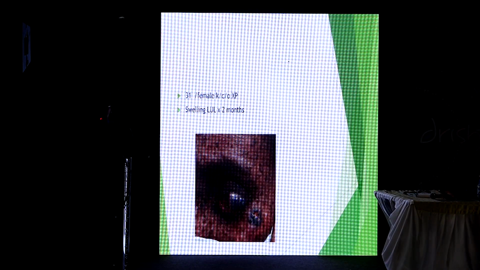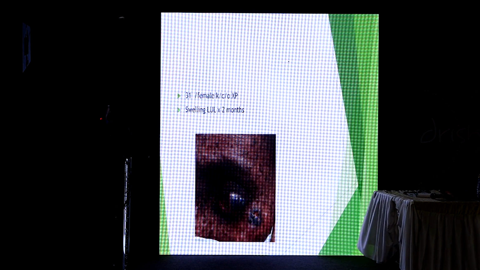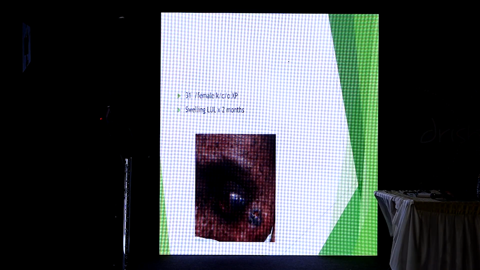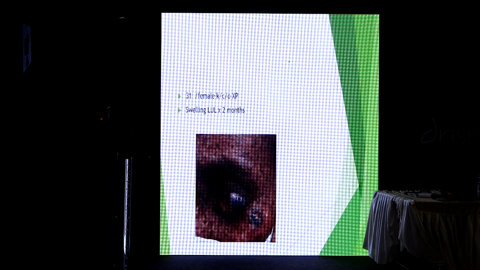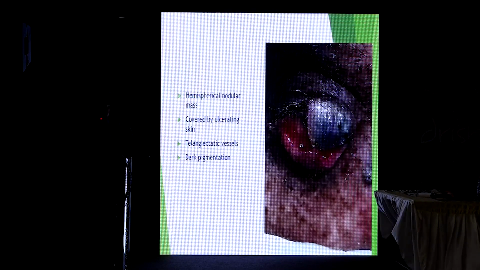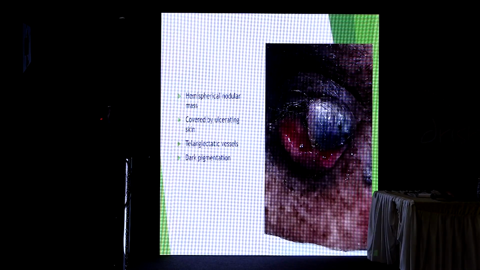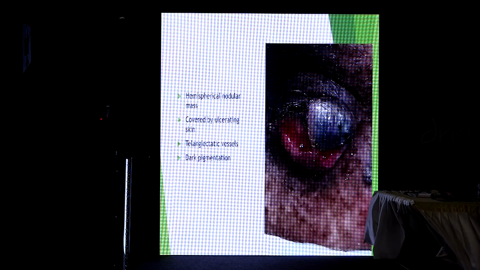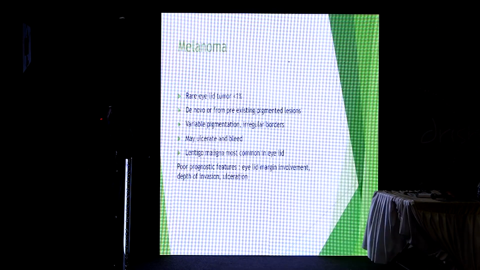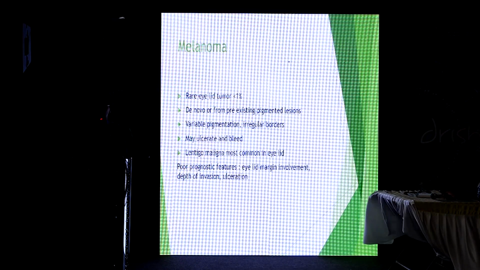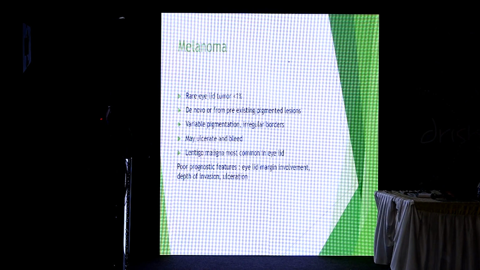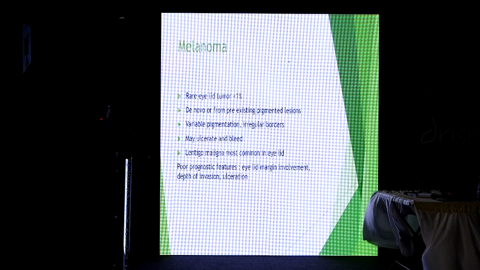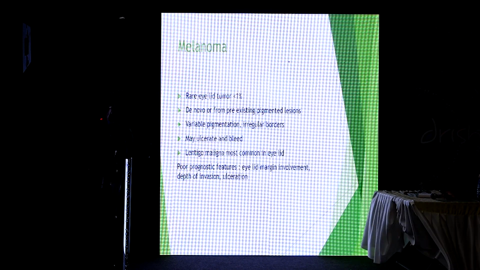This is another lady. She was a case of xeroderma pigmentosum, and her right eye was exenterated due to an invasive carcinoma, and now she has a nodule here. Actually, there are two lesions. So superior one is a nodular lesion with variable pigmentation and sparse hairs and some surface blood vessels. So this was a case of melanoma. It is a rare tumor. It can arise either de novo or from a pre-existing pigmented lesion. Variable pigmentation is seen with irregular borders and can ulcerate or bleed.